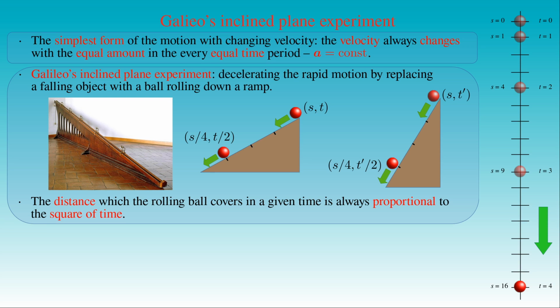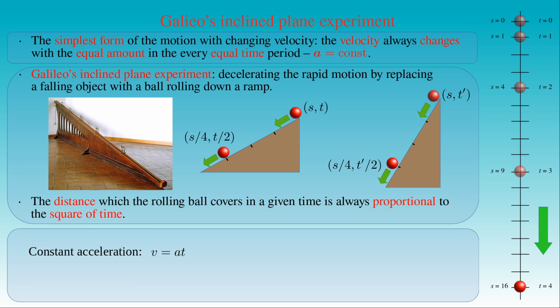As we have seen, his basic assumption was that the free-falling bodies have a constant acceleration, that is, their velocity v is proportional to the elapsed time t, where the proportionality factor a is a constant. By virtue of this proportionality between the velocity and the time, the average velocity of the body for the time interval between the beginning of the free fall and a given time t is simply the half of the velocity v measured at the time t. That is, the average velocity is equal to the half of the acceleration a times the time t.